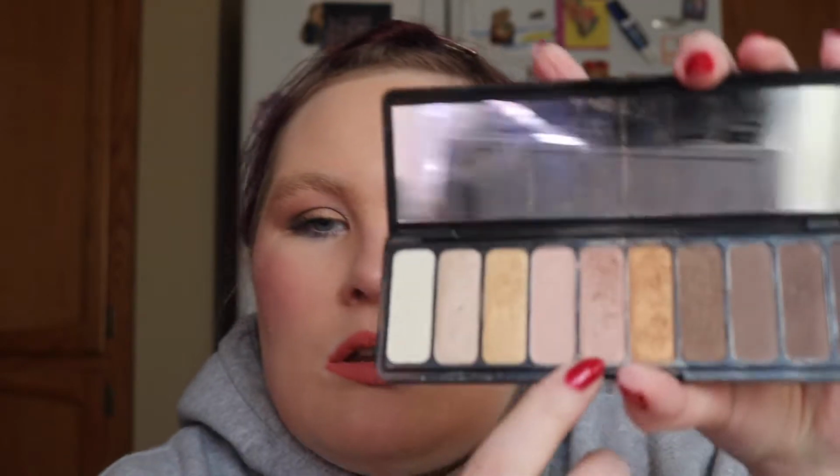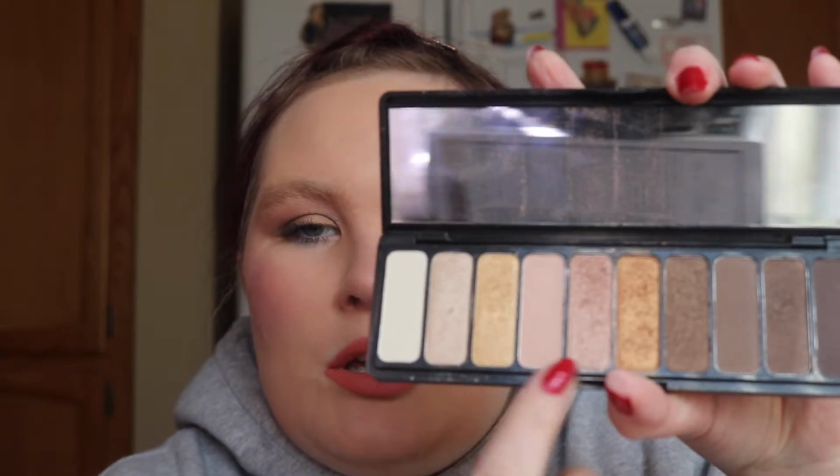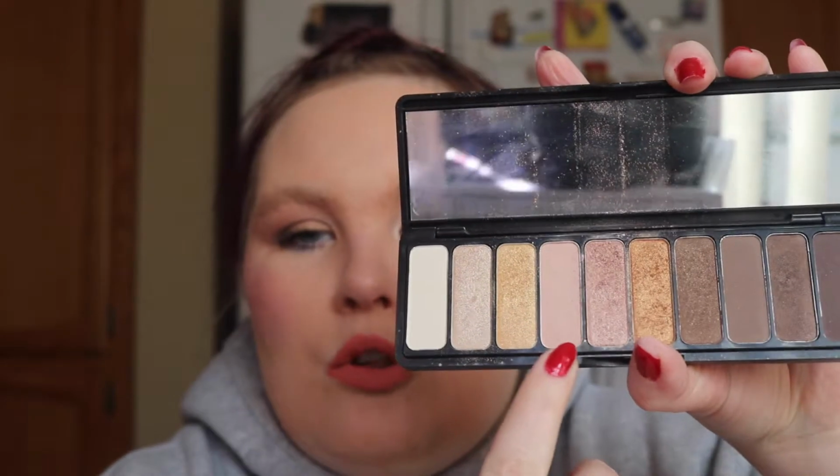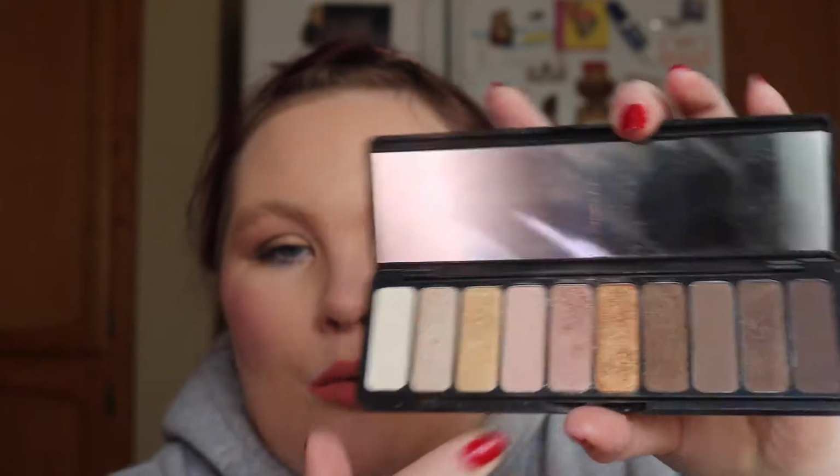I then went to my brow bone and used a combination of these two pink shades right there. The first thing I did was use this matte shade and lay it down as a base onto my eyebrow bone, and then went in with the more gritty sparkly version.